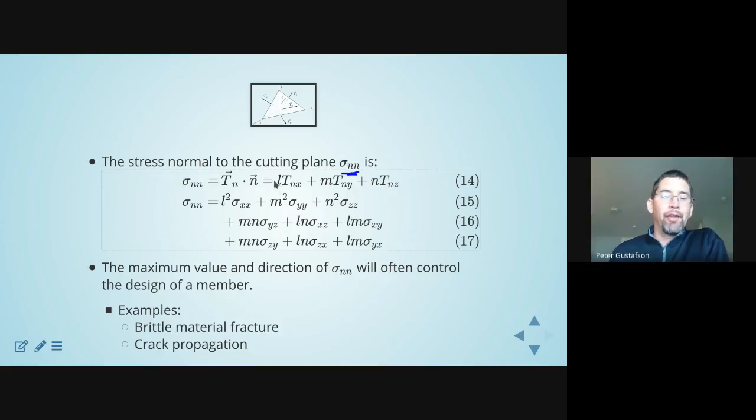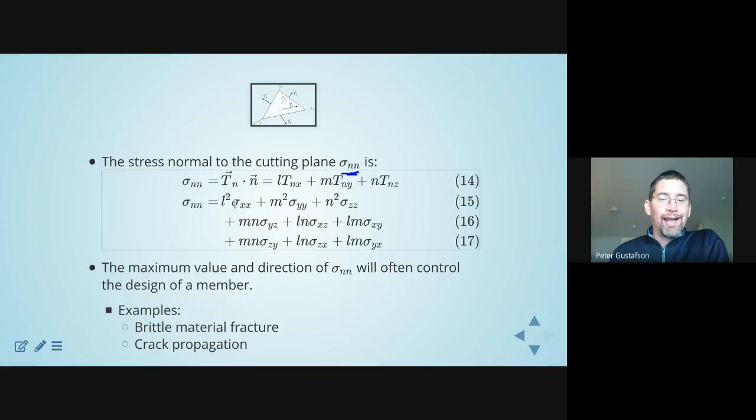Mathematically, this is going to be as simple as saying, after the dot has occurred, l, the magnitude of the direction cosine, times Tnx, plus m times Tny, plus n times Tnz. We had calculated each one of these magnitudes separately on a prior slide: Tnx, Tny, and Tnz. When we make our substitutions, the magnitude of the nn component, this is the normal stress magnitude. Now I've got to be careful. It is a magnitude at this point, because we took a vector dotted with a normal, which gives us a magnitude.